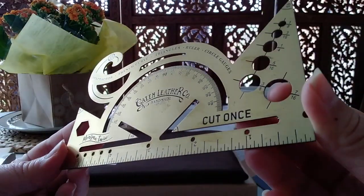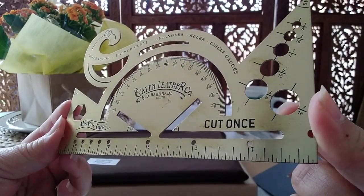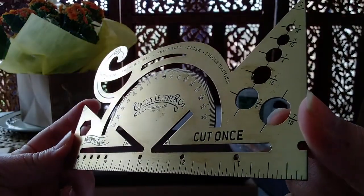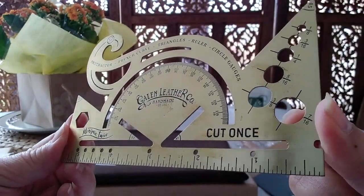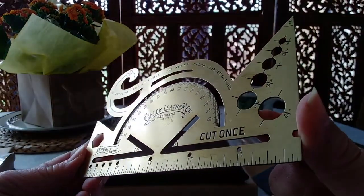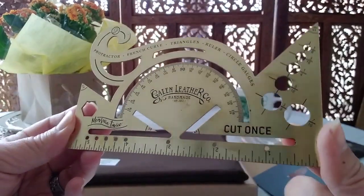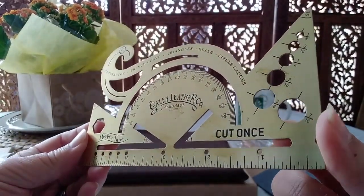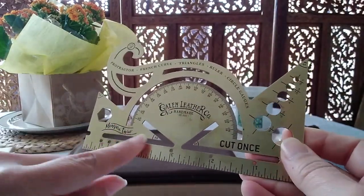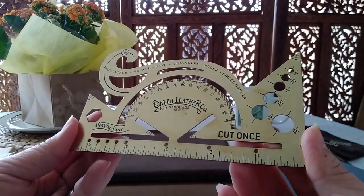This reminds me of the tools that I used when I was in architecture school. My father was an architect and I entertained his hope for about a semester before we moved to New Zealand. I entered one of the best architecture schools in the region, of which my father was head of school at the time. And we had a lot of these. This is 1988, so everything was done by hand.